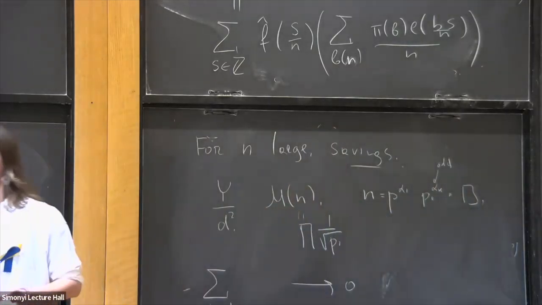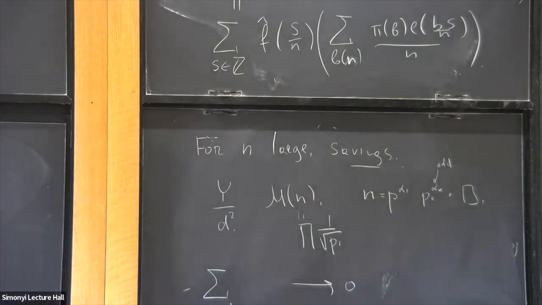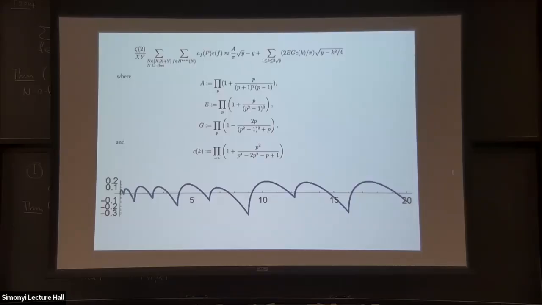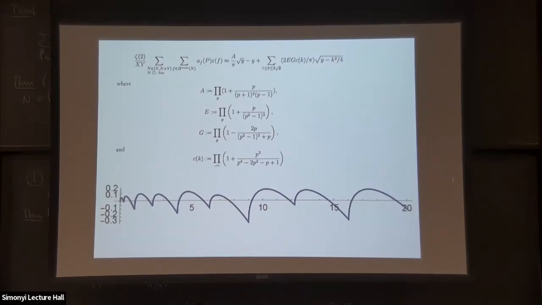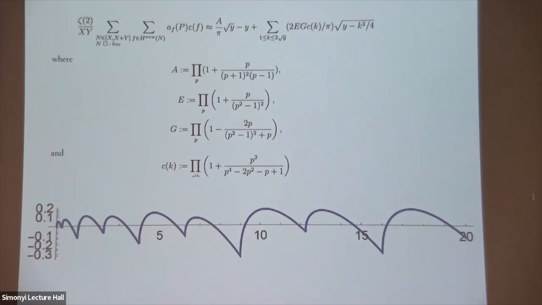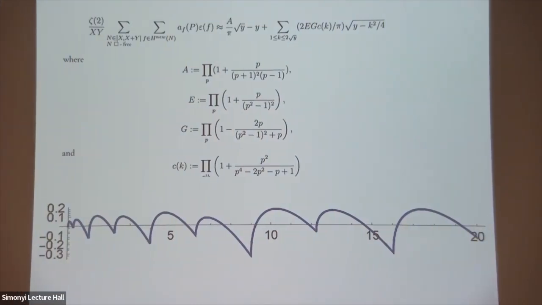And now I just want to take a couple of minutes to talk a little bit about this function, because this function turns out to be really cool. So instead of square free level, we just use a prime level. Would the answer change? I'm sure the answer would change. I don't know if it's necessarily simpler, because trying to trap primes in congruence classes is arguably more difficult than doing that with square free numbers. But I'm sure it works. But I'm also sure that the answer is that the constants are all different.